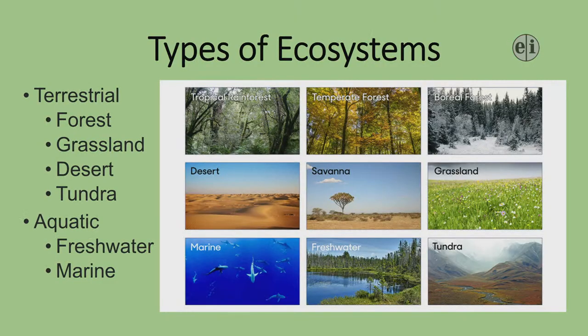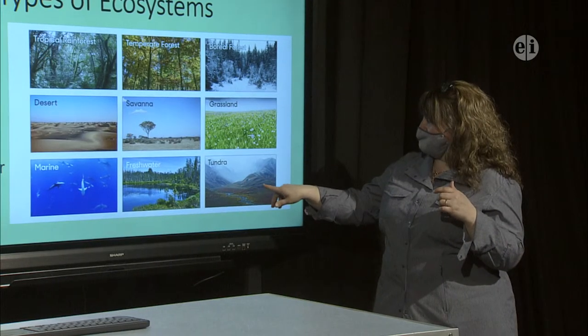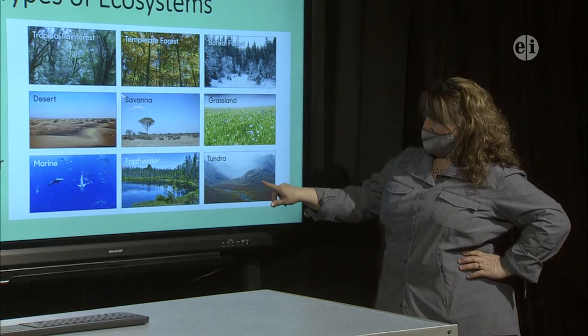And let's see if we can pick which ones we would find in the United States, except for, let's leave Alaska. Let's go continental United States, okay? So continental meaning not Alaska, not Hawaii. Got it. The 48 states. Okay. Let's see. And I'm going to start in my corner here. Tundra would be mountains?